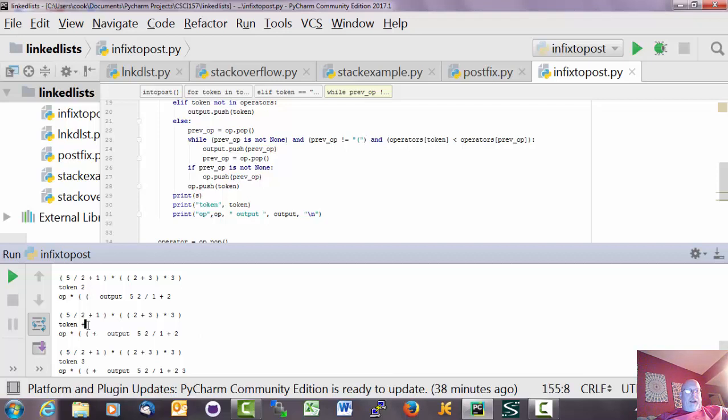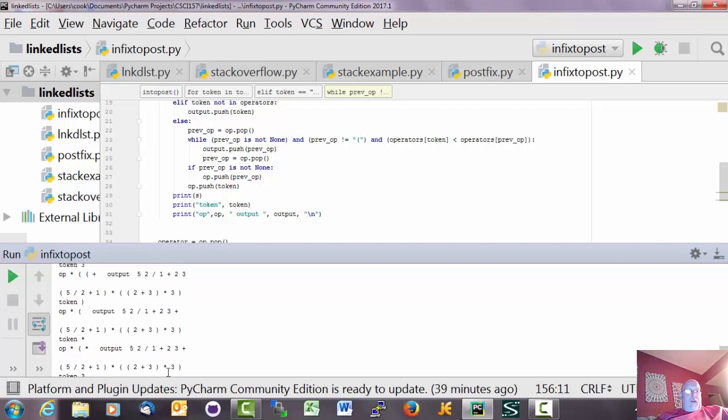We're going to come to the plus sign. And when we get to an operator, we check the previous operator on the stack, but that's a left parenthesis, so that doesn't have precedence over plus. So that's just going to stay on the stack, so we put the plus sign on the stack. Then the 3. Then we come to a right parentheses, so now we're going to put the plus sign onto the output and remove the first left paren.